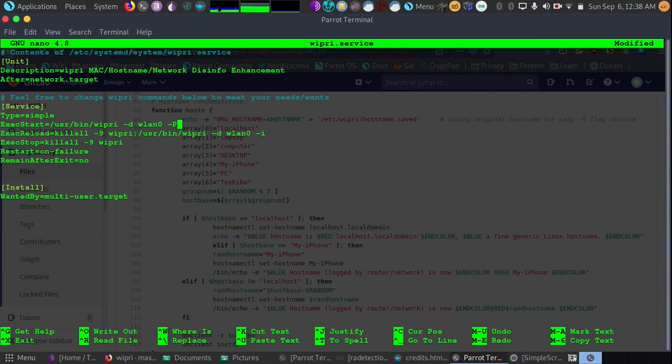But this is going to solely use the cell phone OUI file, and that means you'll have a valid cell phone, either an Android or Apple MAC address, and at the same time it will continually change between them at continually changing randomized times. So all we had to do is add the P flag in place of the default I flag, capital P, and at that point, once we've changed these two lines, the ExecReload is what's going to run when you hit systemctl restart. And at that point, it's going to execute this. It's going to stop the WiPri service as you see in the beginning, and then it's going to start it back up. So when you hit systemctl stop, it's going to kill all the flags and then the service itself.